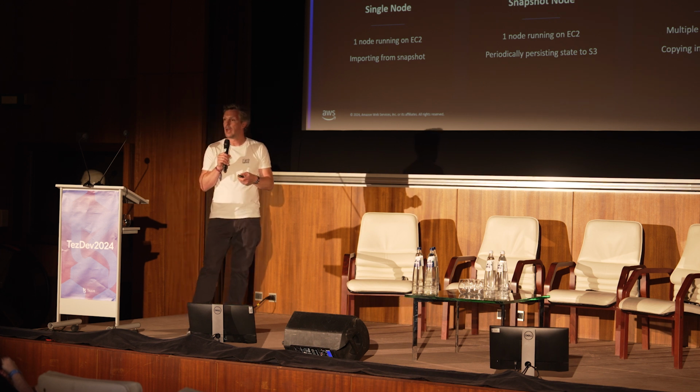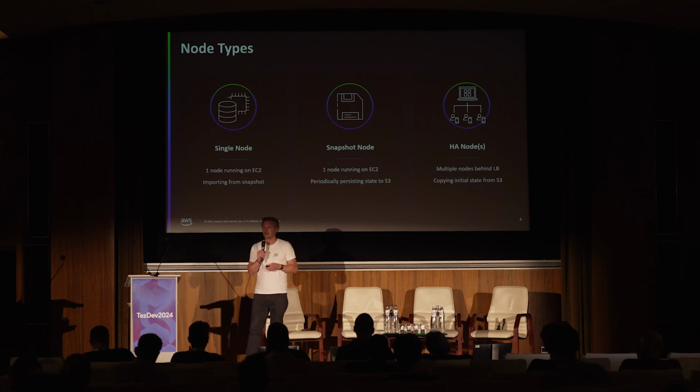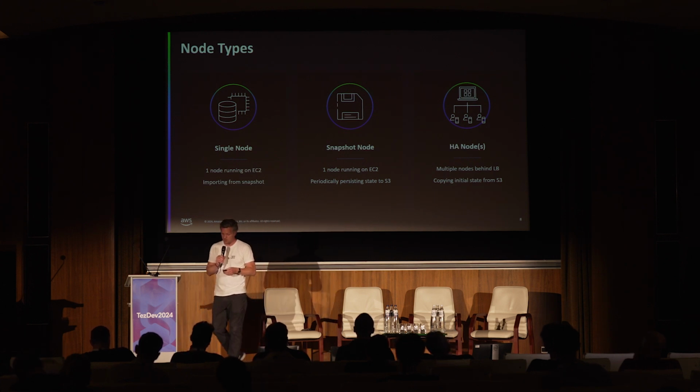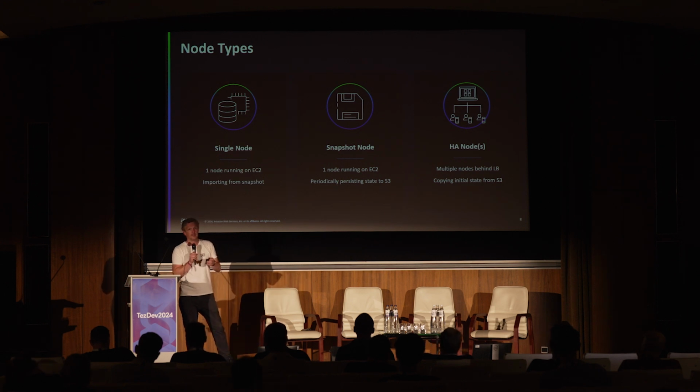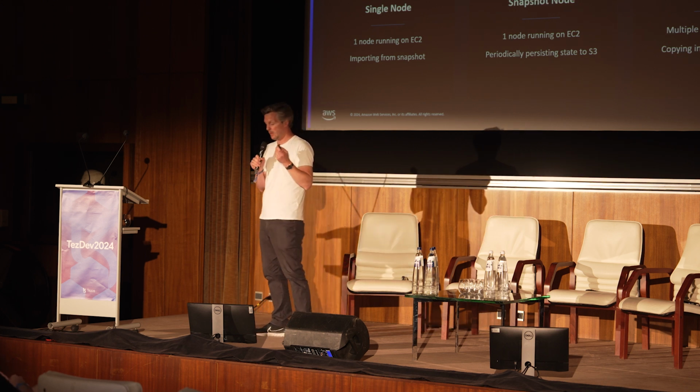You might rather want to have a highly available node setup, and that's where the HA nodes, high availability nodes, come in. The main idea with that flavor of our node runners is that we're not only spinning up one node, but several, 2 in its default configuration, and putting them behind a load balancer. So if one of these nodes goes down or is overloaded, the load balancer will route the request to the other node to respond. Also, they are in a so-called auto-scaling group, so if there's a huge demand, we can spin up even more nodes behind the load balancer so that it scales with your needs.